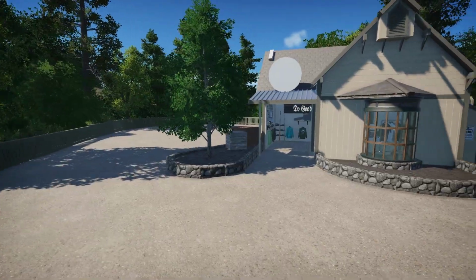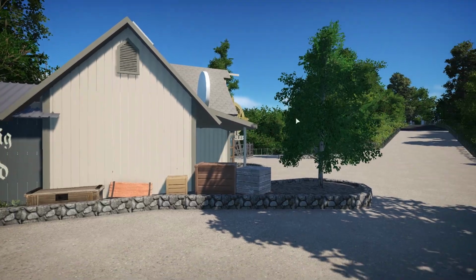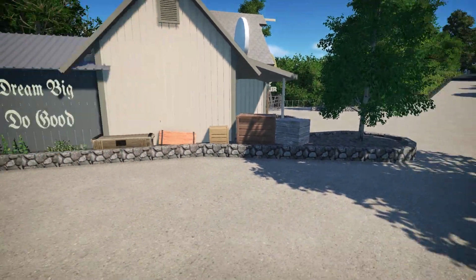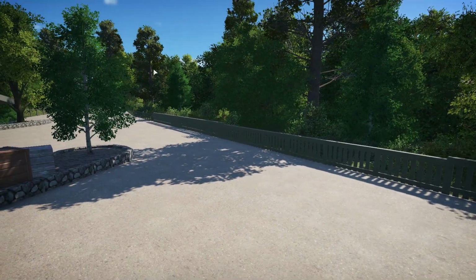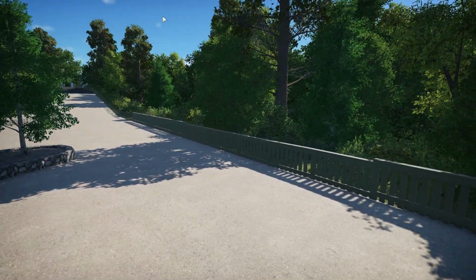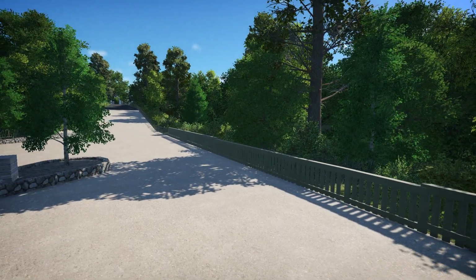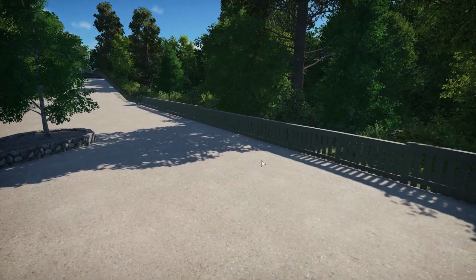Yeah, I tried to get the area as close as I could without having to make more buildings and stuff for just the rest of the park. So this is what I came up with, just a fence. In real life, there's tons of buildings here. There's even like a Christmas shop here. And then there's the steam train over there and stuff. So you can't really include all that because that would be a lot more work.